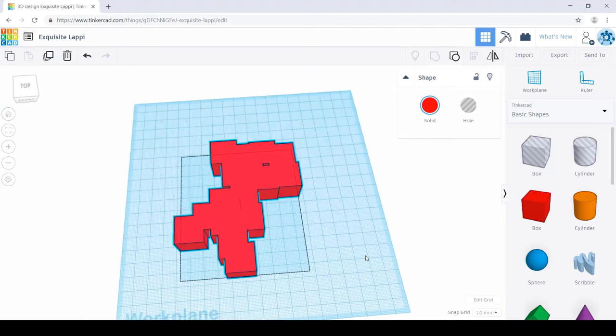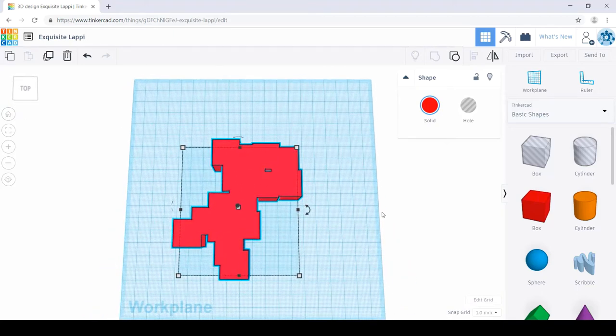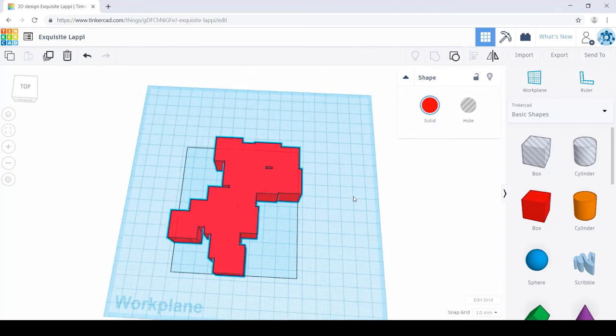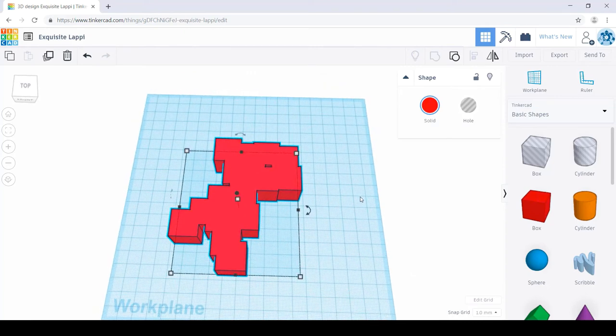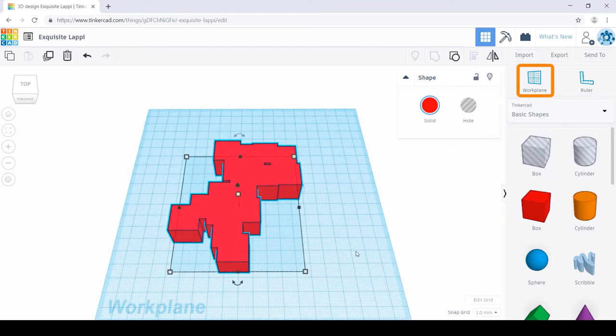So I'm going to fit this back into view. So it's very rough looking. He's got a little eye here, you know, so he's got some features. So let's go over some of our other tools. Work plane is, again, the place where you're going to bring in your objects. Now you can change where your work plane is, and it's very useful to do so.